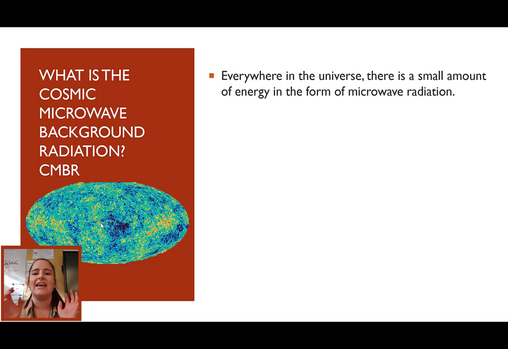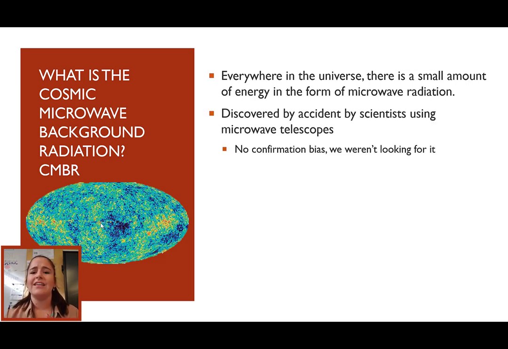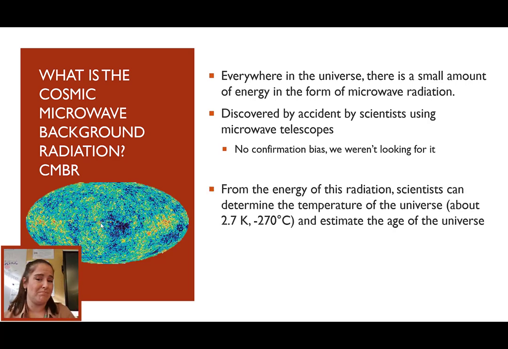What it is is that everywhere in the universe, there is a small amount of energy present in the form of microwave radiation. This is the radiation left over from the Big Bang, and it was discovered by accident. We love in science when things are discovered by accident because it means we weren't looking for it. We tend to find things that we're looking for that confirm what we already believe. That is a side effect of our human brain. But this one wasn't. We weren't looking for it. So that's a good clue that it actually is real. And from the energy of that radiation, it matched what they expected. And the temperature of the universe and the estimate of the age of the universe from this radiation agreed with those that matched Hubble's law and the expansion of the universe.